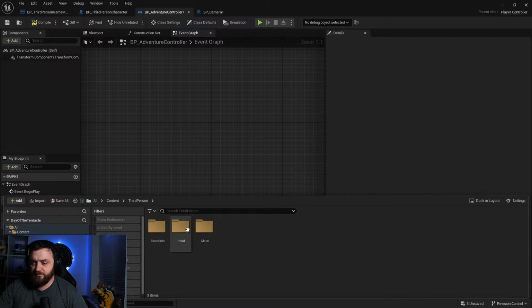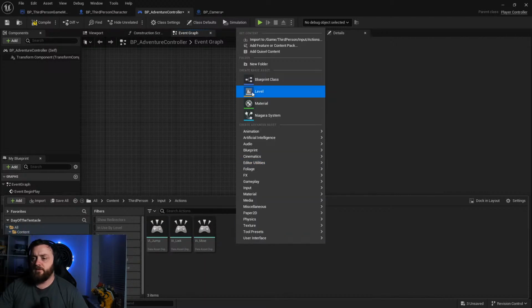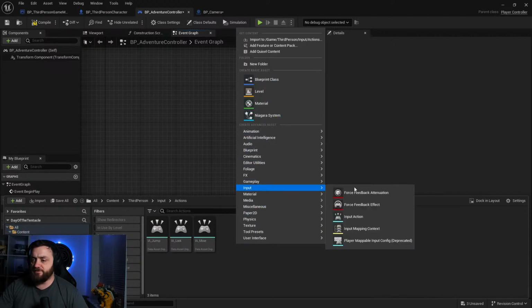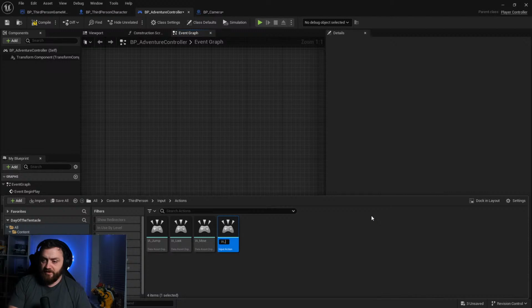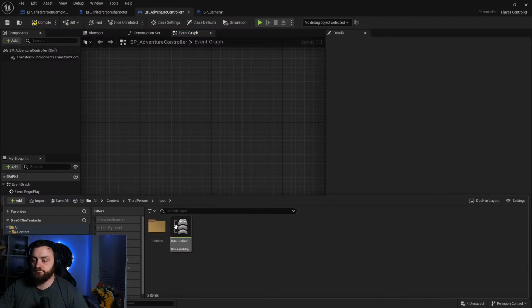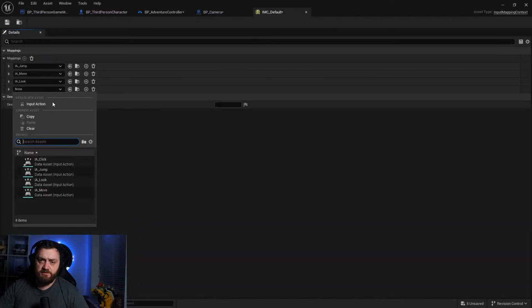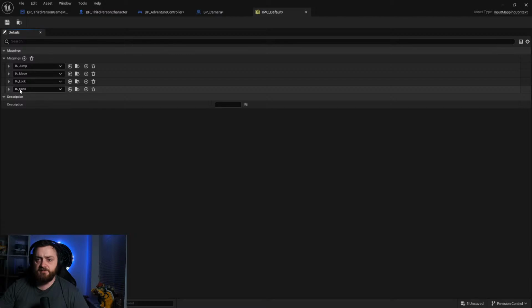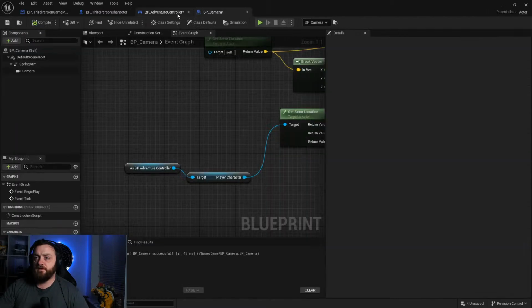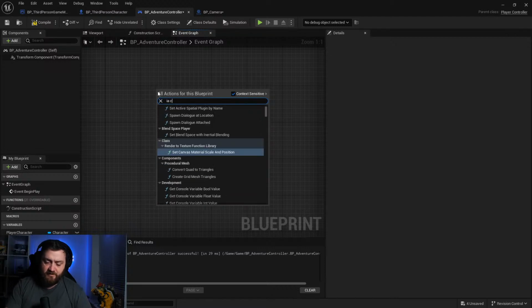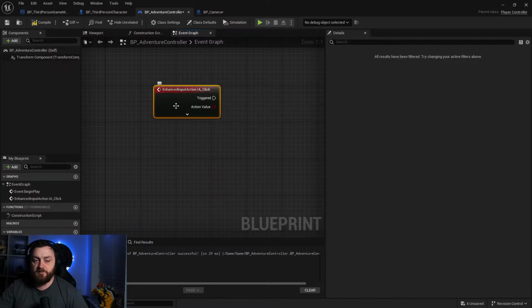Let's go into our input folder, actions, input, IA click. Add it to our mappings, IA click, and that's the left mouse button. Okay, so now if I go back to controller, I can find IA click.